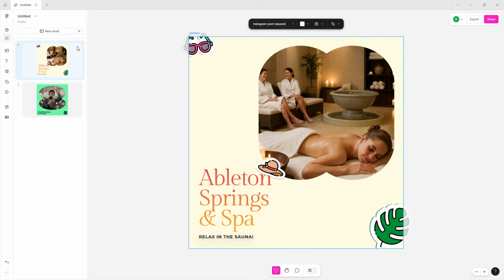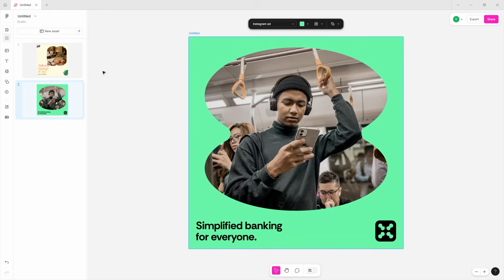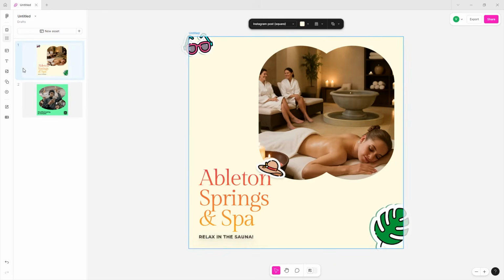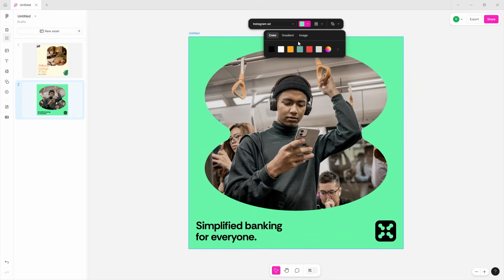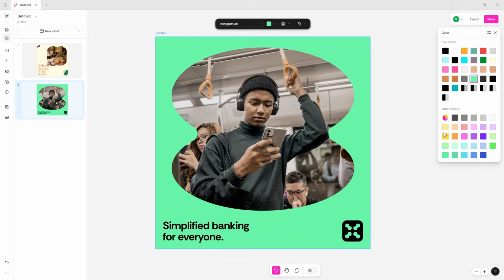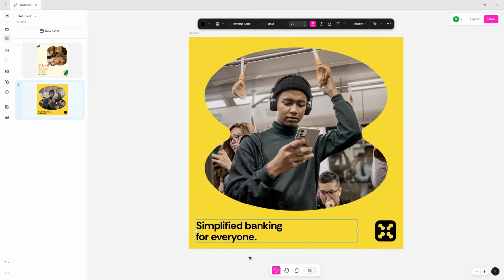So the goal is to change this banking template into a spa advertisement template, make it surprisingly good looking and fit our use case. The first thing that I want to talk about is the theme that we worked with was very yellow, orange and red. So the background has to be yellow, orange and red and not this weird green. So we're just going to go over, select this yellow, and then we're going to change this tagline.